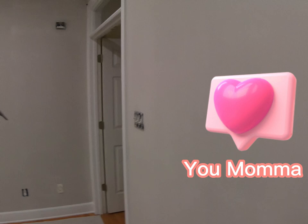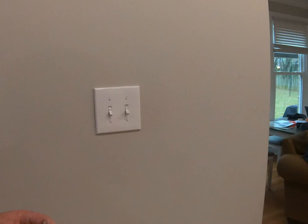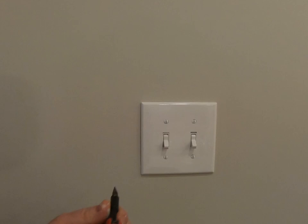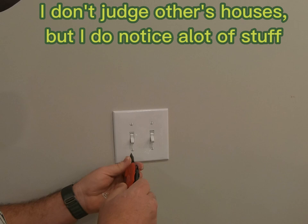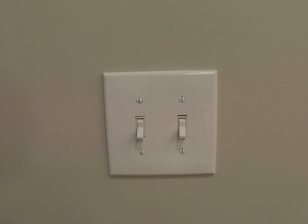It'll make your mama happy. One last thing I'm going to show you — this is a wall we've already painted in the remodeled kitchen. When you put your cover plates back on, make sure the screws are straight up and down. That's something I hate when I go to somebody's house and the screws are just crazy everywhere. It's another little detail that will make your end result look better.